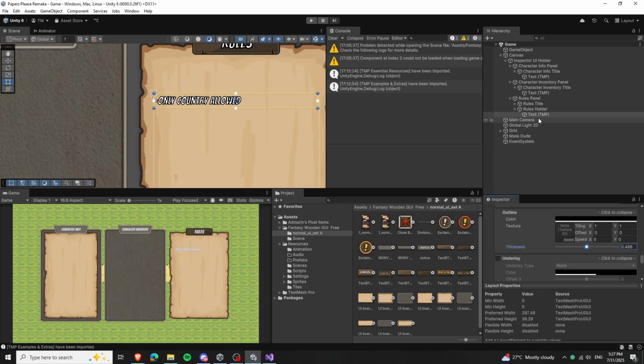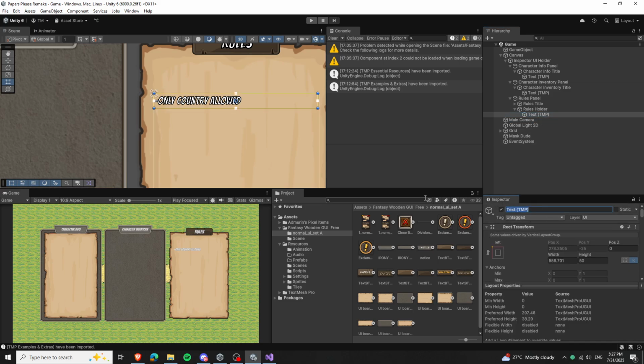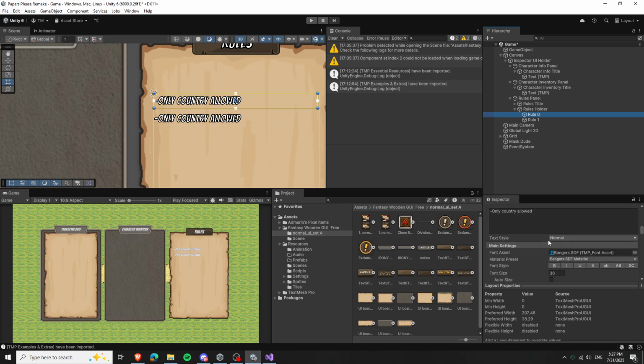Okay, so I'll just rename this to rule 0. Why? Because arrays start from 0. So only country allowed is Romania. Just say Romania because that's my country.